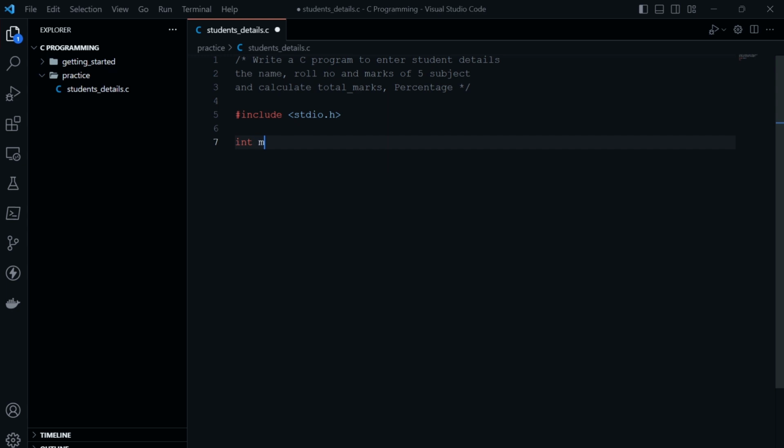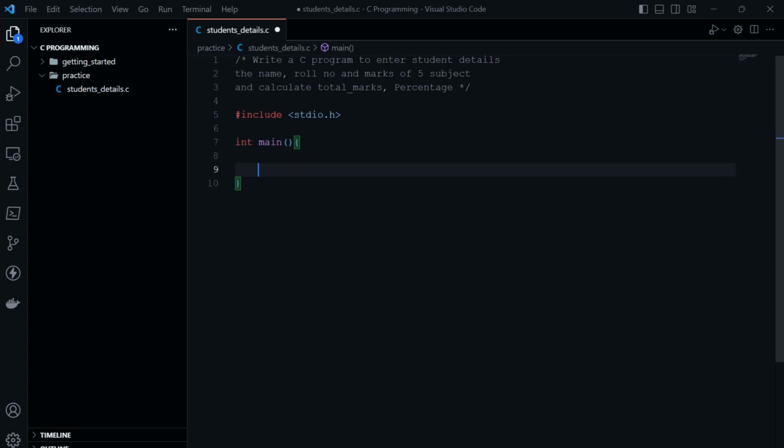So let me define a main function. The main function is a function which is executed when the program runs. So if in this file there are 5 different functions, those functions are not executed, only the main function will be executed. Other functions are called through the main function. When I make a video on functions, I will cover that topic very deeply. For now, understand this is the main function which is executed when the program runs.